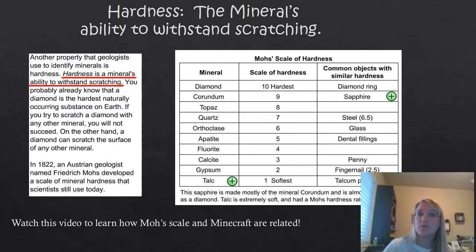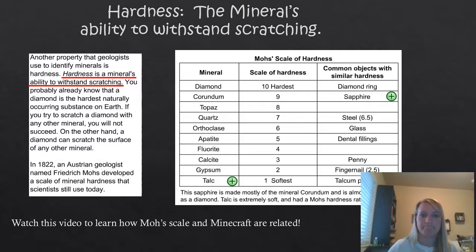Hardness is another one that we're going to talk about. So hardness means the mineral's ability to withstand scratching. This scale to judge how hard the mineral is was invented by a geologist named Friedrich Mohs. So it's called the Mohs scale of hardness.